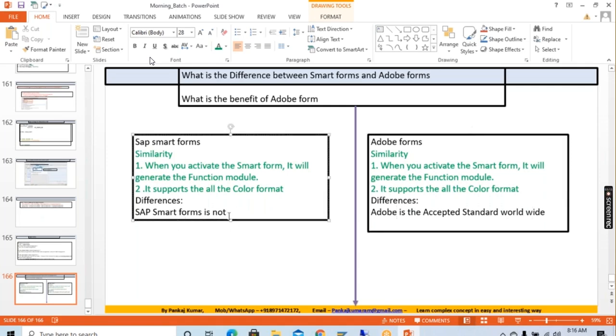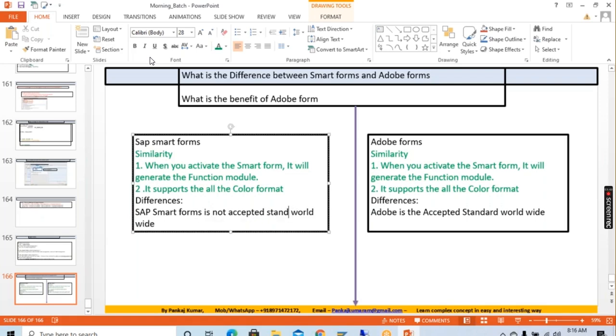So SAP Smartform is not accepted worldwide. It means you cannot use SAP Smartform for everything, and this is proprietary to SAP. Adobe is proprietary to the Adobe company.